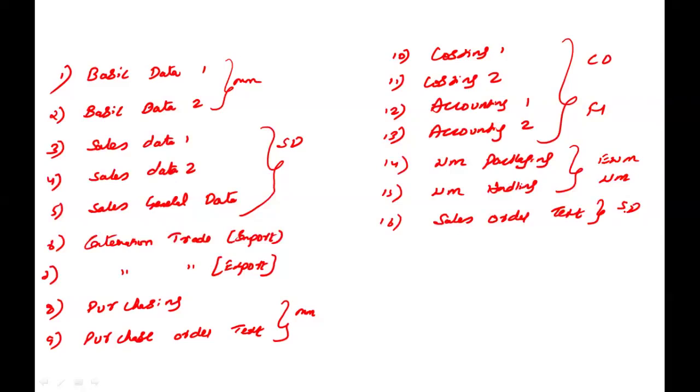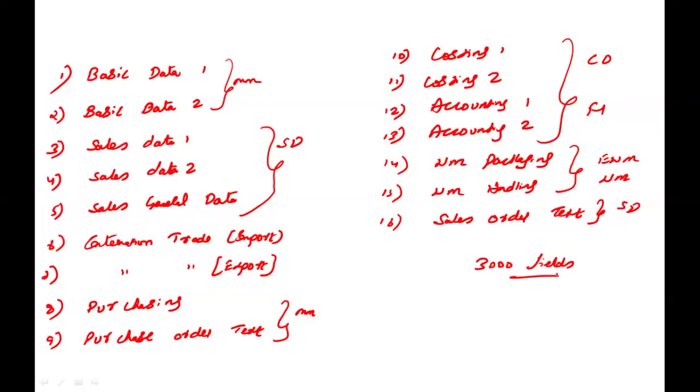In these 16 views, we have some 3,000 fields, but all 3,000 fields are not important. For procurement, only some fields are going to be handled. So if we understand those fields, that is sufficient. In today's class, we will just see what are the important fields as per the basic material. And going forward, based on the topic we discuss, we will explore more fields. Okay, now these views are common for all the materials.